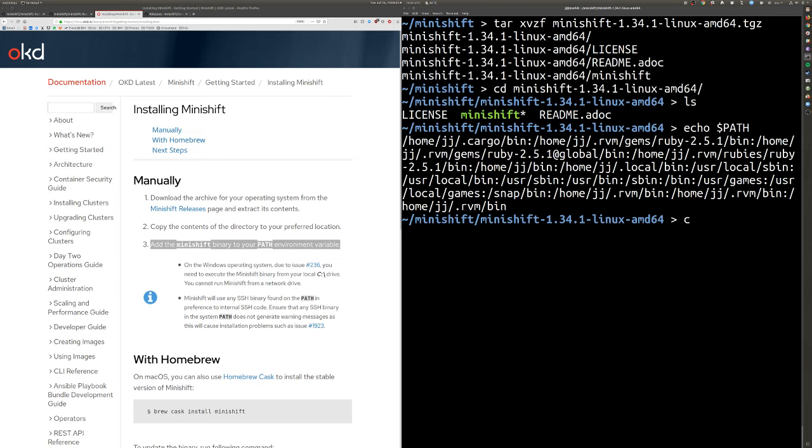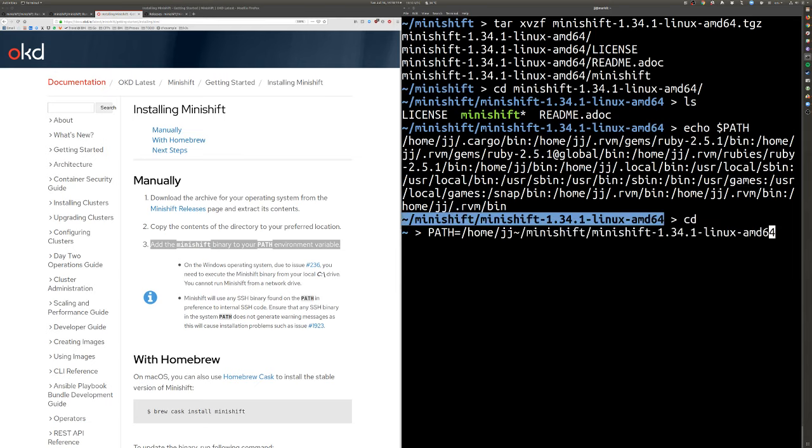So what I'll do is PATH equals /home/JJ/minishift, or just put that here, then $PATH. Okay, so what I did is I added this to the front of my path.